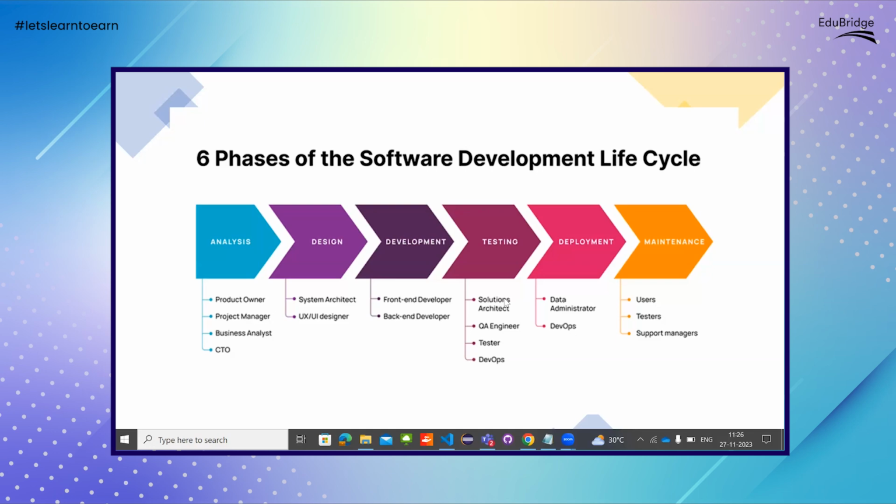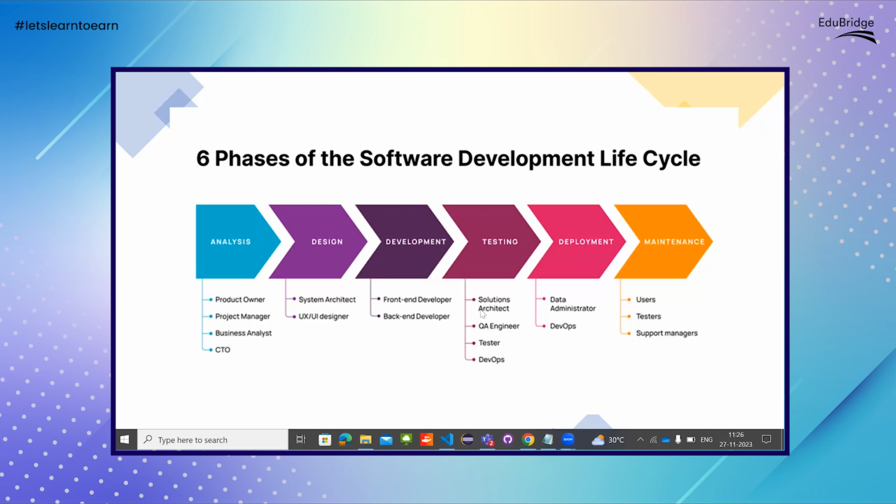I want to add three points. Whenever the product has been developed, there are three regions: E1, E2 and E3. E1 is for development, E2 is for testing, and E3 is for deployment. I can go through DevOps also, so you can get to know the E1, E2, E3 regions.